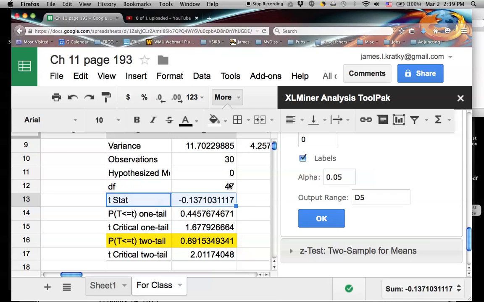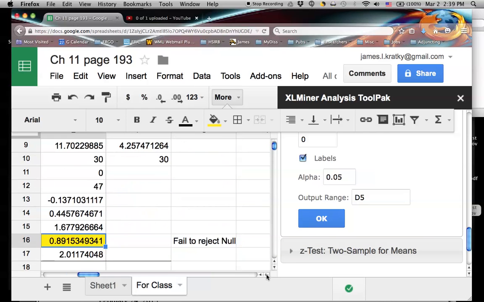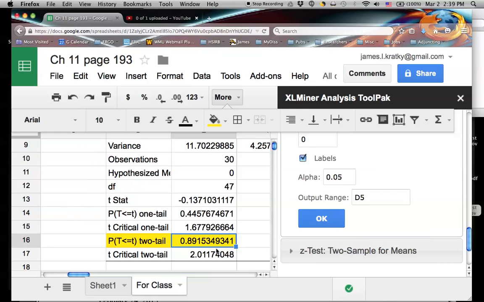df is the degrees of freedom, which we have right here. And now we've really already done our comparison. Our p-value was greater than 0.05, so we're going to fail to reject the null hypothesis again. So that's our decision. We failed to reject our null hypothesis. Now on page 196, how do I interpret this? Well, that's based off of that t-value. For the purposes of our class, we're just going to look at this p-value. All we have to do is compare the p-value with our alpha here.